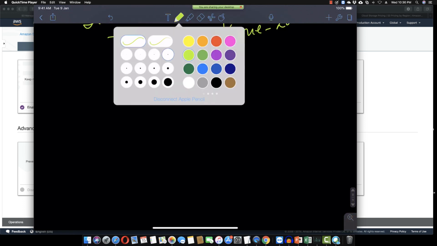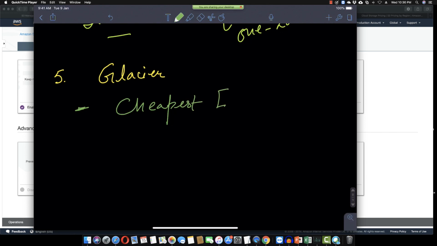The 5th option we'll discuss is Glacier. Glacier is the cheapest option in terms of storage. Used for archiving.